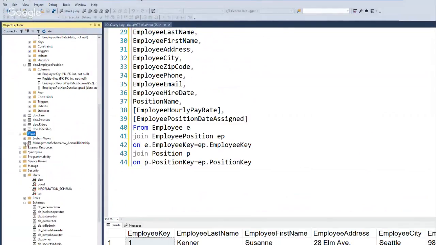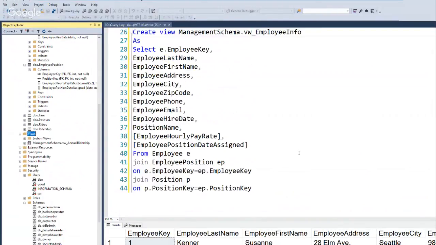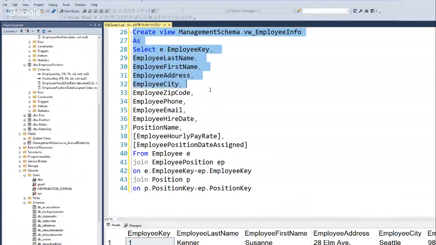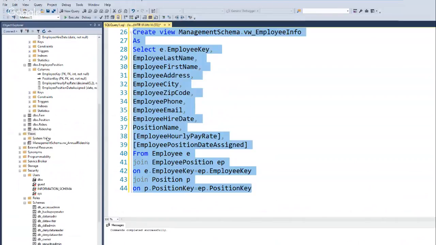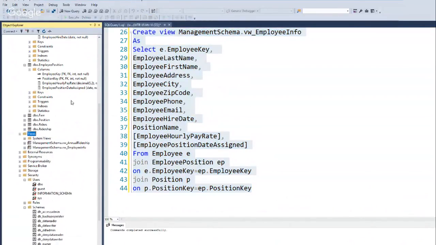Have I made this view yet? I don't think I've made it yet. So then I have to go over here and refresh the views to see the new view. Okay, I see.